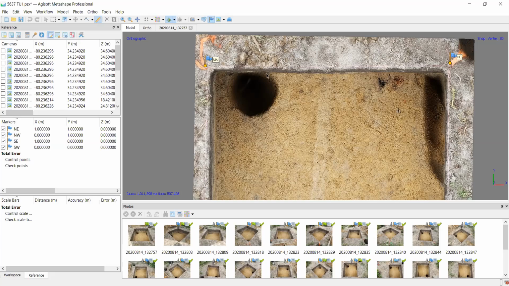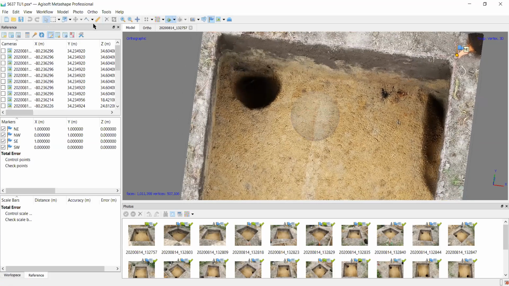Let me give myself a better view. We can also do multiple points and give ourselves circumference of that post hole.